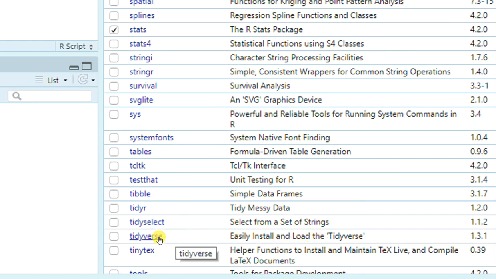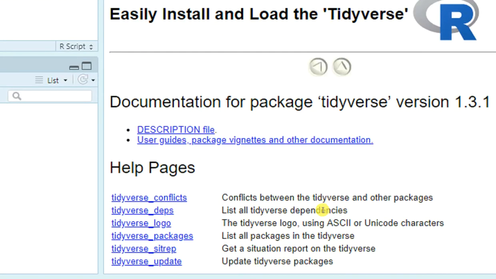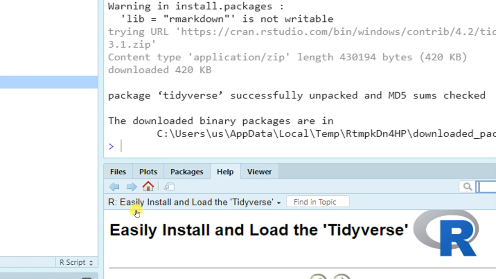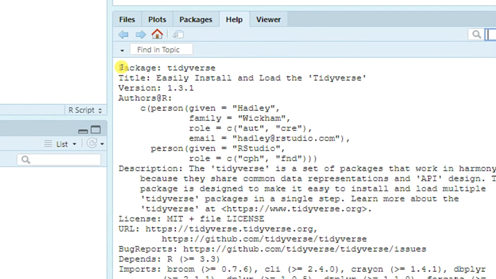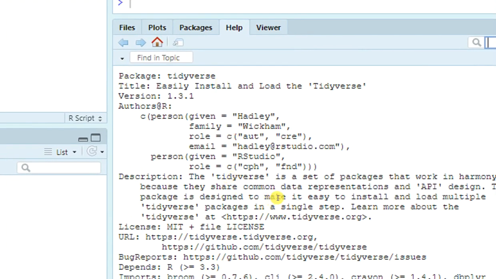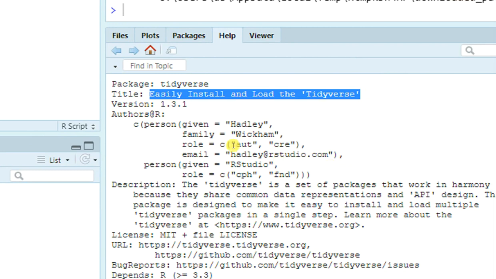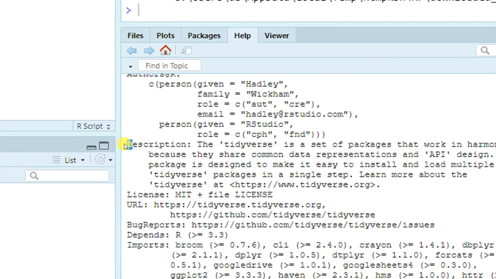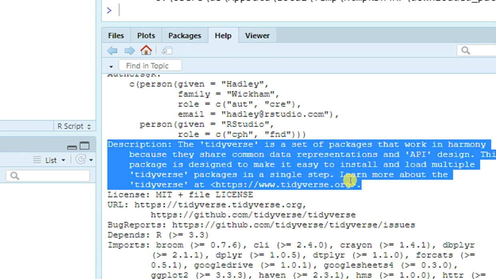If you need the information on Tidyverse, for instance, you may ask yourself, what's this Tidyverse? You can just click here and you'll be able to get some information on Tidyverse functions and so on. For the description, you just click description of file, and now you'll be able to see a nice documentation of this package. You can see the version of the package, the title of that package, and the description is here. You can read this description.